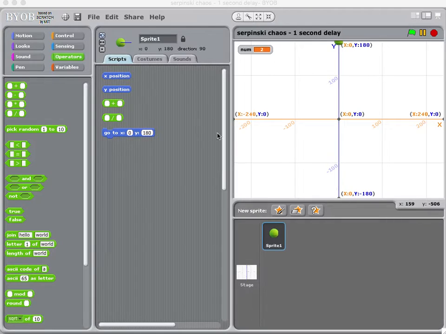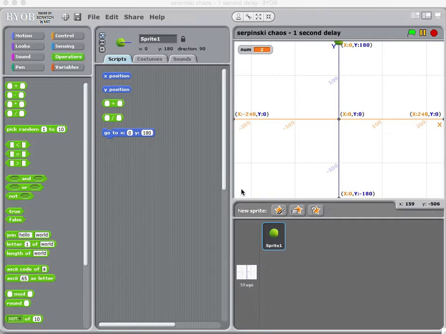As you know, the screen is really an XY coordinate system, and my imaginary triangle in this particular case has three vertices, as all triangles do. One vertex is up here where I have the sprite that looks like a tennis ball, at 0, 180. The other imaginary vertex is down here at x equals 240, y equals negative 180. And my third vertex is over here at x equals negative 240, y equals negative 180. As you can see, I have my screen background as the xy coordinate system.